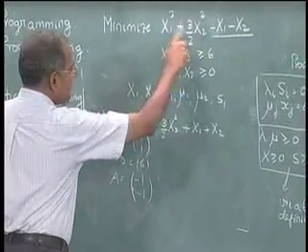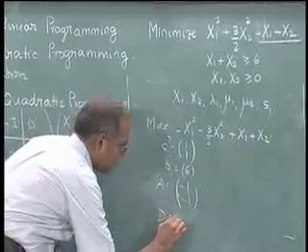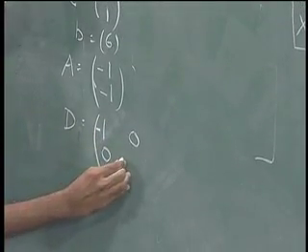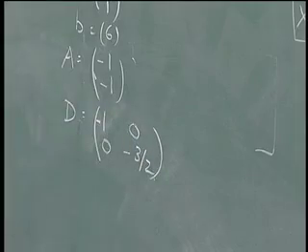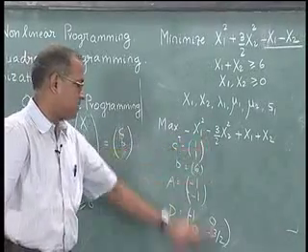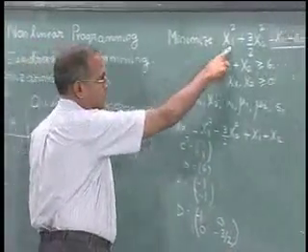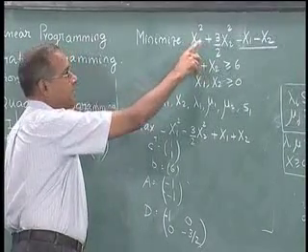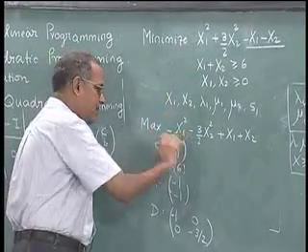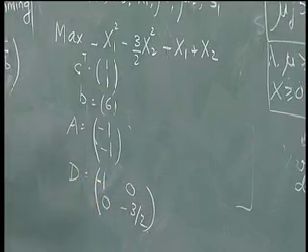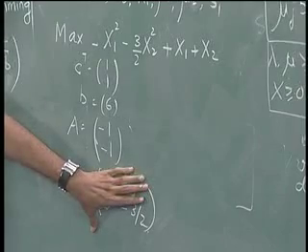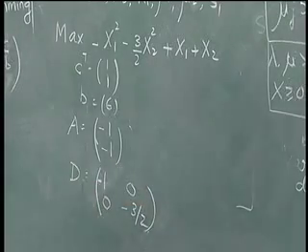Now, from this we have to write D. So, D will become, as it is a maximization, minus 1 0 0 minus 3 by 2. So, that x transpose Dx would give us minus x1 square, 0 x1 x2, minus 3 by 2 x2 square. Now, we do not have an x1 x2 term here. If we had an x1 x2 term, say with a positive coefficient, then this would come with a negative coefficient here, and this divided by 2 should appear here, because the multiplication actually happens twice. Right now we do not have an x1 x2 term, so we can leave this as it is. We do not have any difficulty about this particular thing.